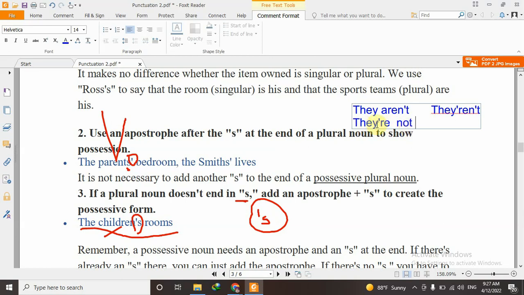So the better way is to write they are not. It is better than that. طبعا الcontraction أصلا هي informal way. You have to ask your teacher before using it whether he accepts contractions in the writing form or not. And هي أصلا they are used within the spoken form, not within the written form.